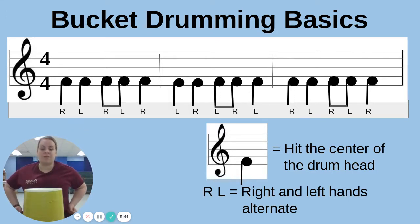So if I'm looking at the music exercise written above me, I see it's F, F, F, F, F, F, F, F, F, F, F, F, F, F, F. It's all in that very first space on the staff. So I know that this entire exercise is played on the head of the drum.